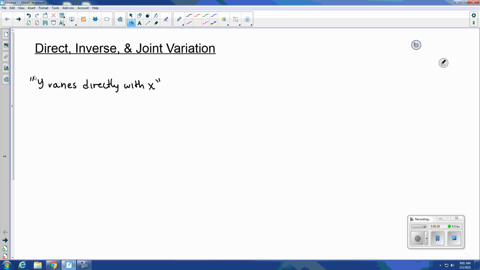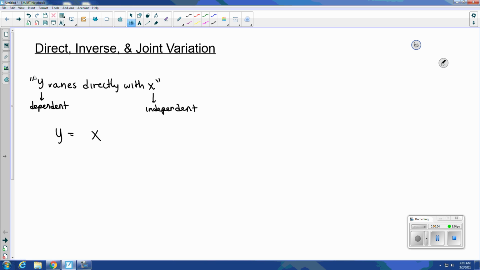When it's presented like this, y is varying directly according to the value of x. So y is your dependent variable in the function you're trying to write, and x is your independent. And because it varies directly, we know that there's a linear relationship. So we're going to say y, being our dependent variable, equals some linear function x.